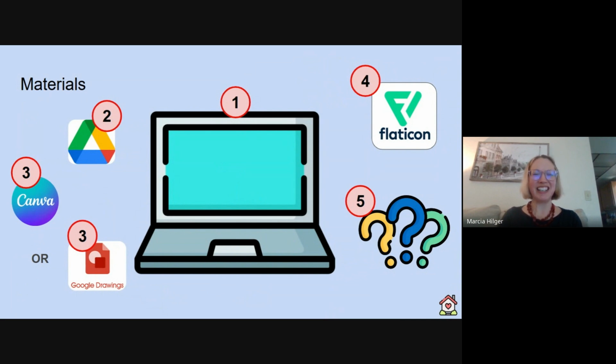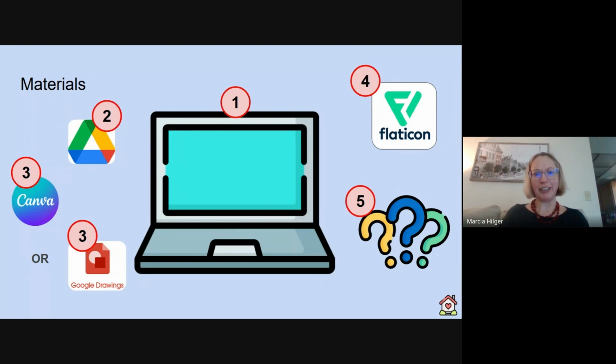All right, so mise en place, your materials. You've got your computer, obviously, Google Drive in order to store what you're gonna make today, some form of tool in order to create your placemat or your chat mat. So if you like Canva, fabulous. I prefer Google Drawings because it gives me a little more flexibility in adding word art and then in spacing out and snapping the shapes together so that they're in alignment. But you could do Google Docs, you could do Google Slides, that's up to you.